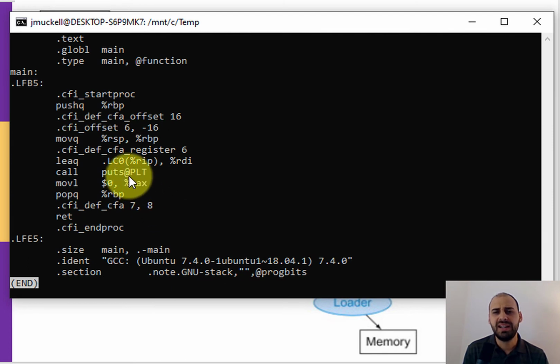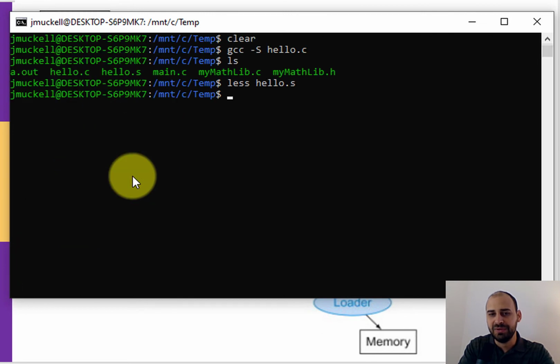But it is considered as close to the underlying machine language as we can get while still being human readable, so that you can still actually code in it, look at it, and make sense of it, right? Once it goes into all ones and zeros, our brains just don't work that way. Okay, so we've converted it into assembly language.